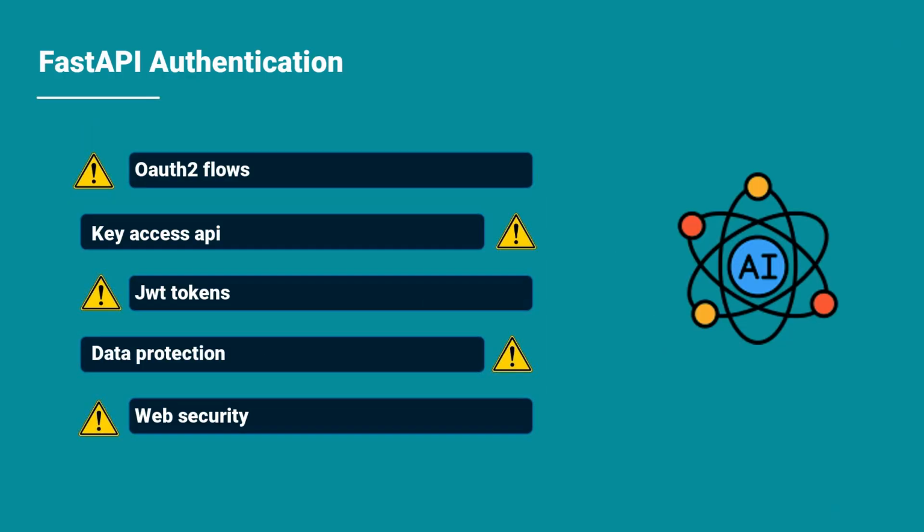Let's not forget about authentication and security, which are paramount in any web application. FastAPI comes with built-in support for handling security features, making it easy to include OAuth 2 flows, API key-based authentication, or even JWT tokens. So you have a lot of options here. It helps ensure that only the right people can access your data, which is super important. Forgetting about security could lead to all sorts of issues, right? So let's embrace these features that FastAPI provides and make sure our applications are secure.